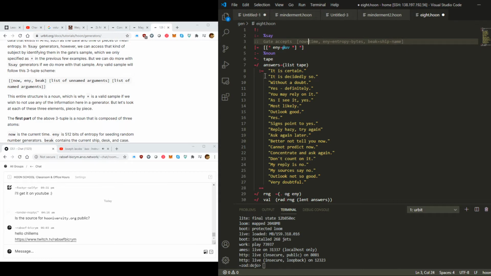Okay, so the first thing that's in there is going to be this cell of now, entropy, beak. That's this here. So what you need to know is that a say generator automatically has access to this data. If we tar it like this, if we just put tar there, which means any noun is accepted, we theoretically could access it, but basically we're not giving it a face, so it's going to be more difficult to access it.